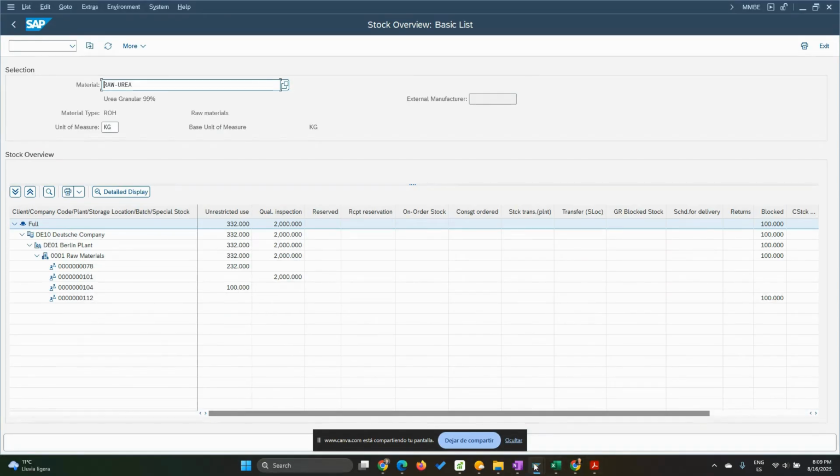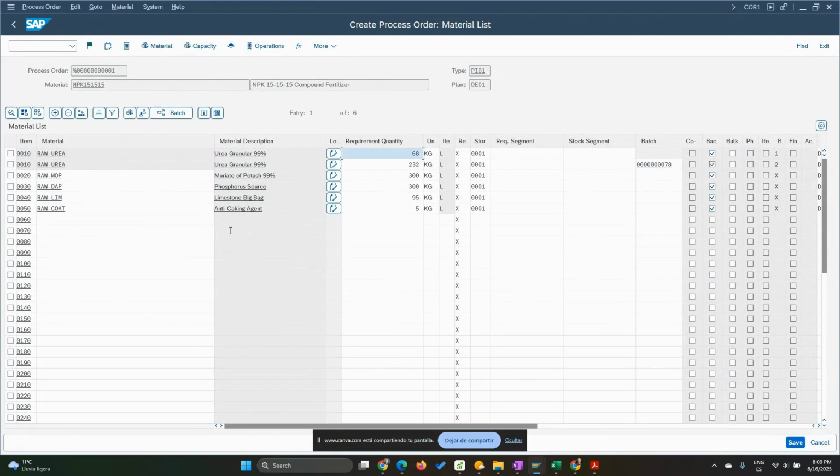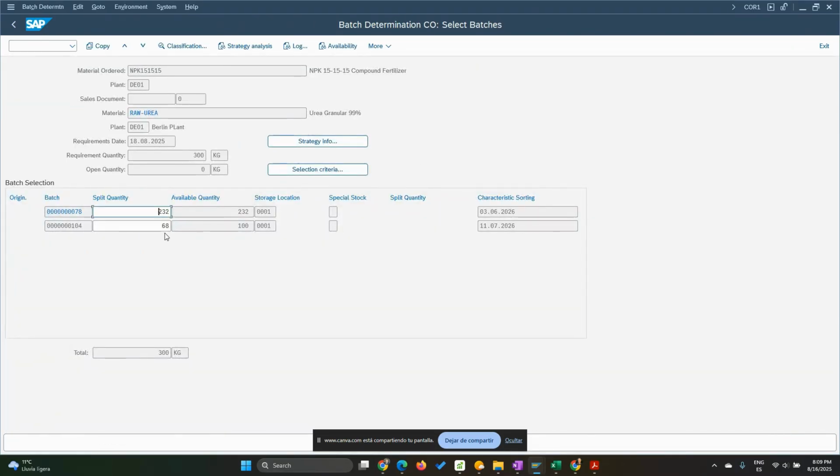However, when we go to the batch determination, and I click here, I go to batch determination. I'm just going to test this. If we have any issue, maybe we might need to save the order and come back, okay? Just in case. I'm not sure it's checking. Yes, it is checking anyway. Okay, as you can see, the system is adjusting automatically the 232 that was already assigned and these remaining 68 using the other batch that now is available.